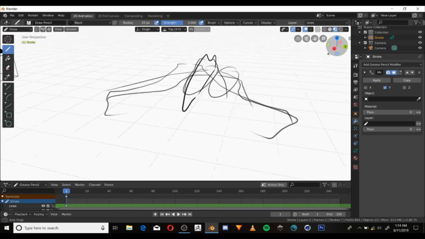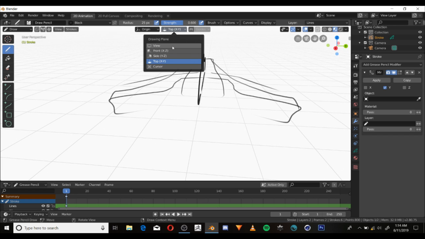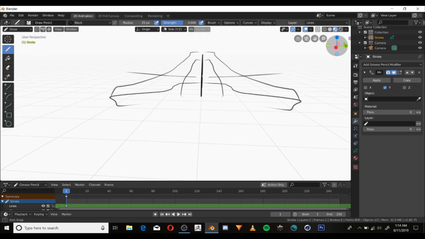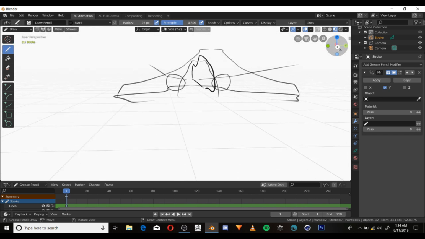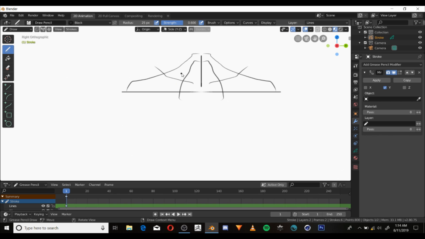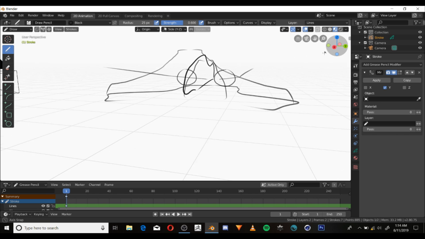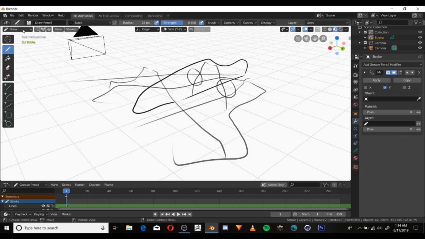What is this? Oh. Sometimes it's really confusing on what axis you're drawing, and I really get confused. And I'm not really a 3D guy. I am a 2D artist, and I'm trying to get into 3D because nowadays industry is changing really fast. So 3D is also necessary to learn.